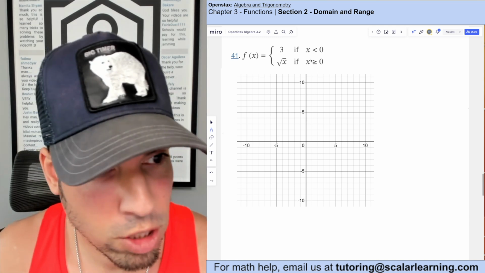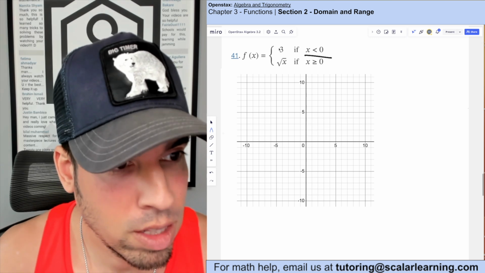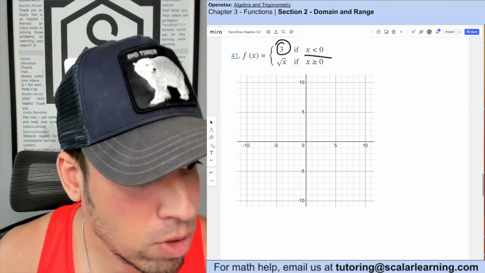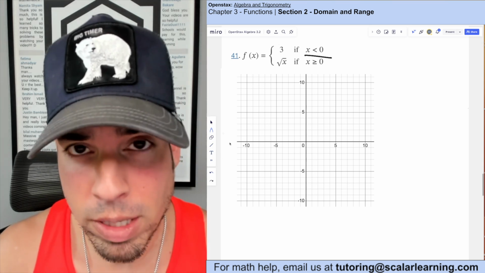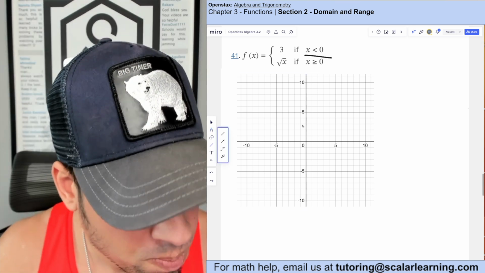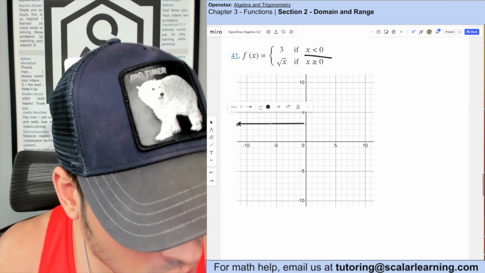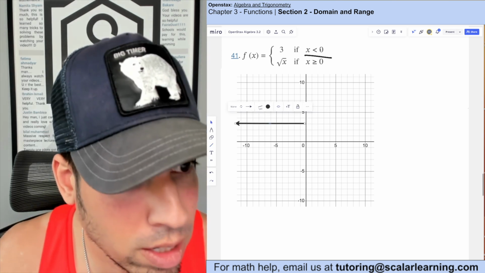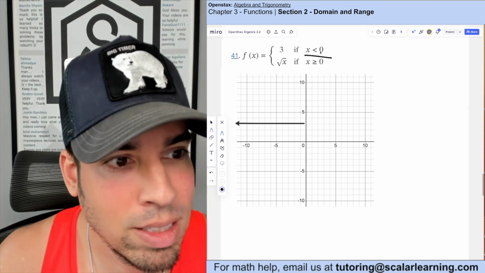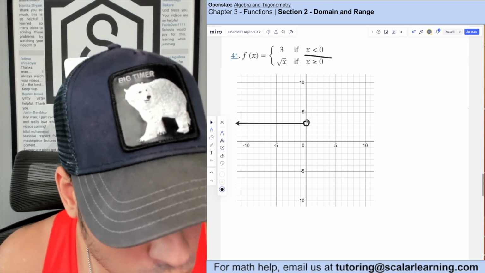Once again, we're going to start this piecewise at these boundaries, at these limitations for x. So this one exists when x is everything less than 0. Well, what is that as a function? That's f of x equals 3. That is a horizontal line at 3. So that's nice, right? We can just simply graph this going to the left because it's for all values that are less than 0, right? Anything I plug in here, -1, 3, -2, 3, -4, 3, etc. But it does not actually exist at 0. It says less than 0. So don't forget we put a nice open circle here.